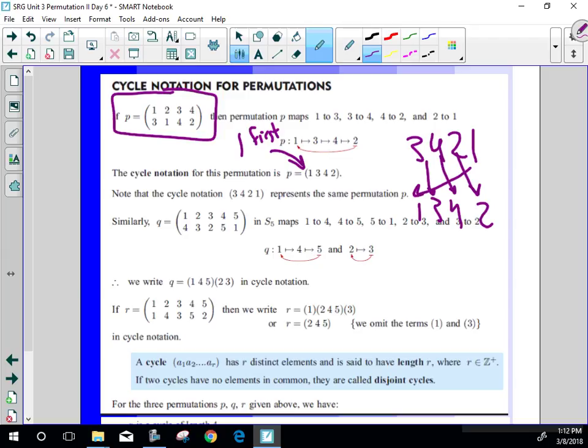Now, sometimes unfortunate things happen, like this one: 1, 2, 3, 4, 5 to 4, 3, 2, 5, 1. Now you go 1 to 4, 4 to 5, 5 to 1, and then it would just keep repeating, right? And it would leave these two out. So we would call this a disjoint cycle. 1 goes to 4, 4 goes to 5, and then there'd be another disjoint cycle, 2, 3.